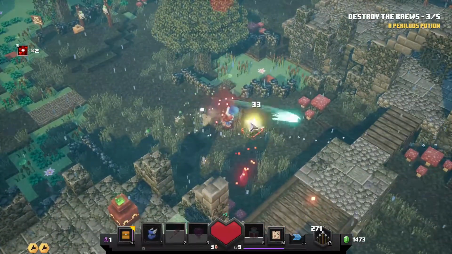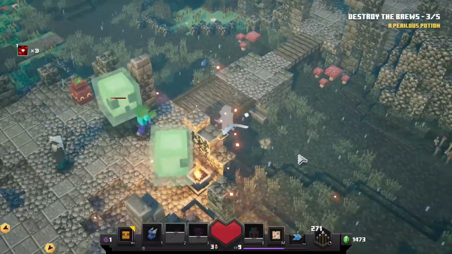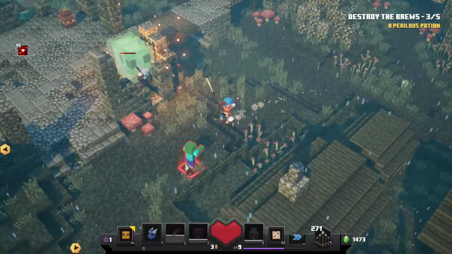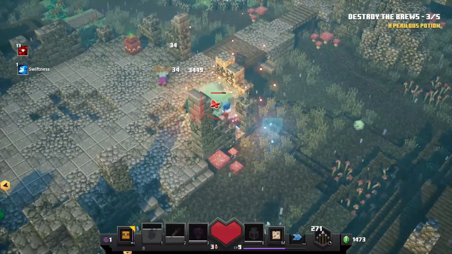Damn. These little slimes, though, they take so much damage. They affect you so much. Alright, let's go up here. Those guys are stuck in the wall. I don't know what they're doing.